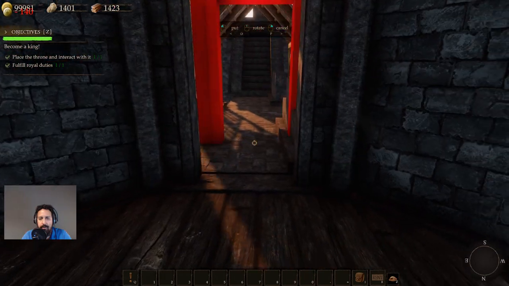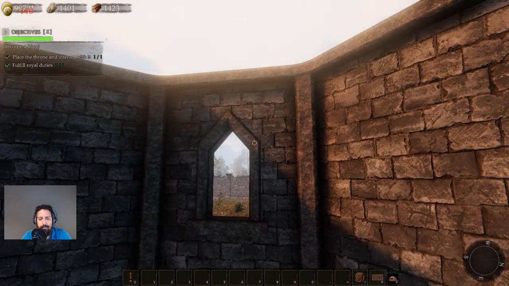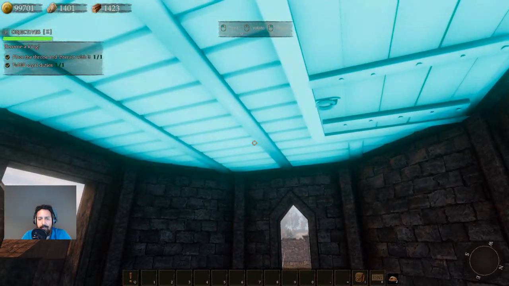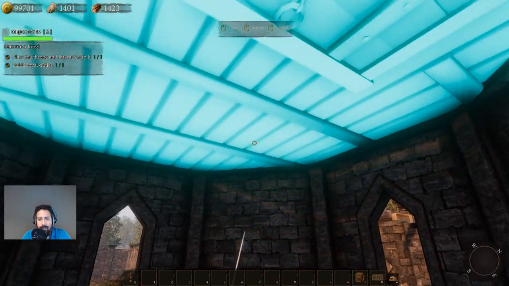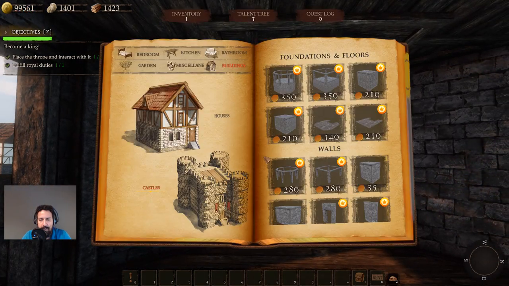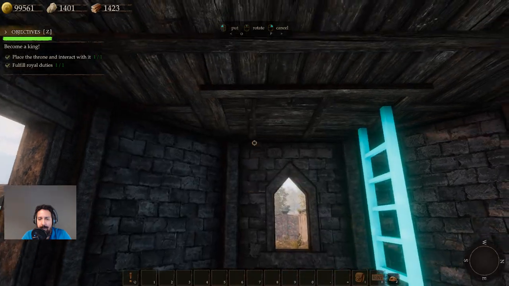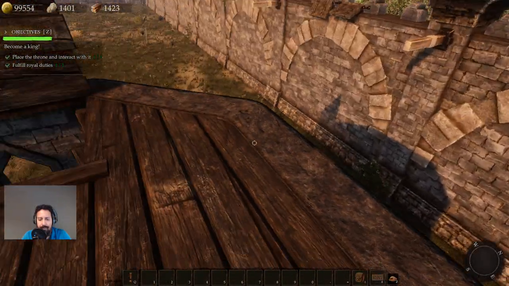There and there. And we need to have a window here and a window there. Perfect. And then we need to have this again. There it is. So we want that there. And then we need to have a ladder here. Like that. Interact. Perfect. And then we get up there.